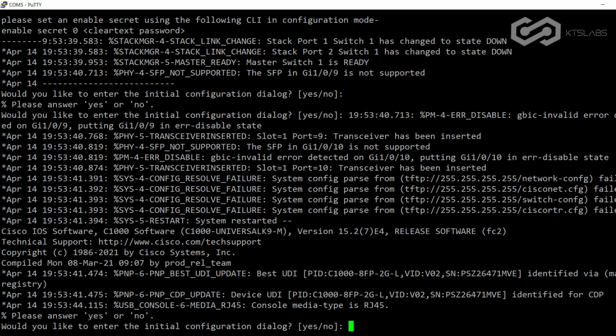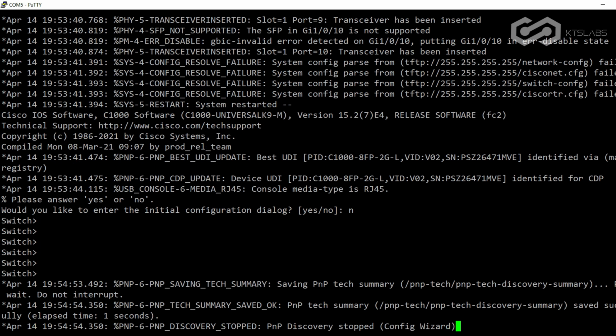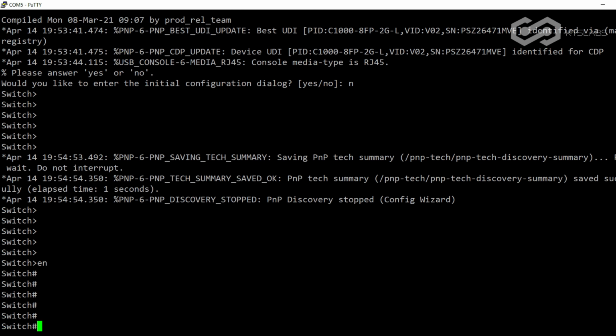Okay, so it's done booting up here, and you know, CLI junkie. You're very familiar with this if you're doing your CCNA, CCNP. It's the usual dialogue that they present you with, and you always have to say no to that. You don't want it to configure it for you, because you don't want to use a wizard. So what we want to do here is go into the enable mode.